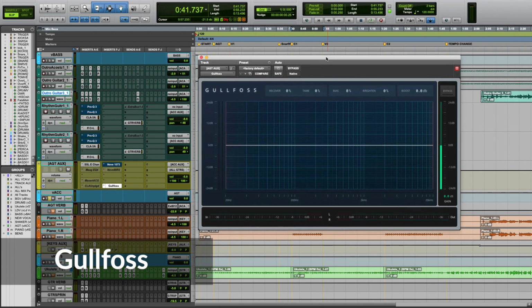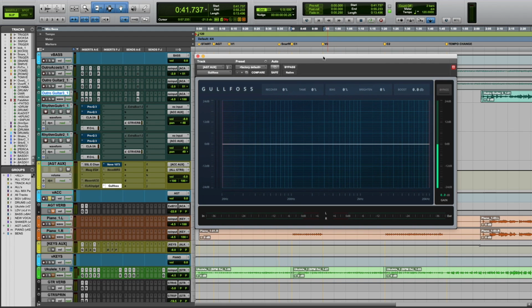Okay, so here's GULLFOSS. Now, what is it and how do you use it? Well, the first thing you notice is that there are none of the typical EQ parameters to play around with, like Q or frequency, and they've been replaced by these controls up here. The basic idea of this plugin is that it allows you to uncover any masked elements and control dominant ones, and then you can fine tune the results. The way that this plugin lets you do that is by these two parameters here, the recover and the tame.